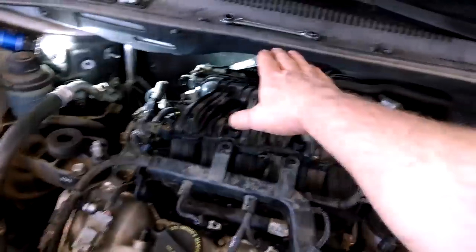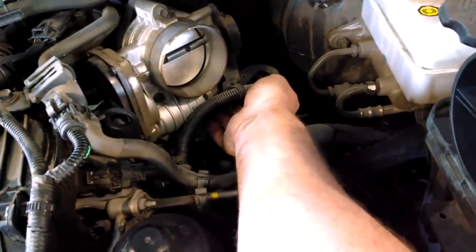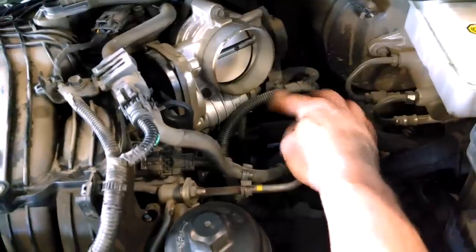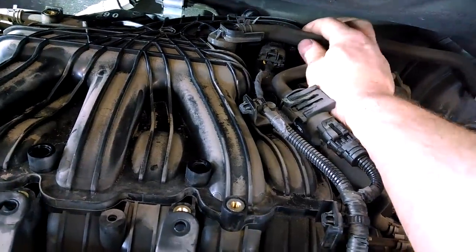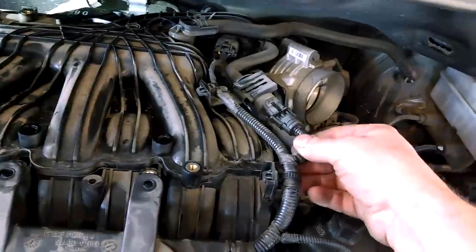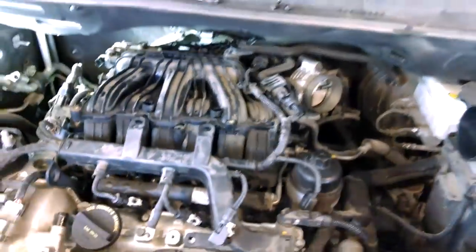I was thinking about tilting it, but I think there's not enough clearance to actually just tilt it. So probably pull this wiring harness off and disconnect this throttle control motor right here, a wiring connection here, and that might help. And this brake booster hose as well. Take the clamp, slide it back, and also take the hose off. And disconnect a couple of these wiring thingies here and pull these free, and we might be able to get this baby out.